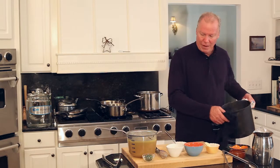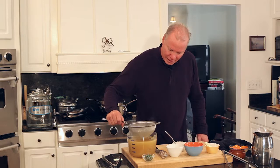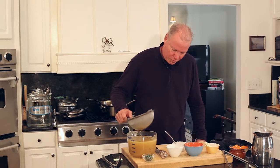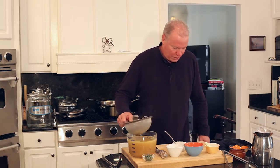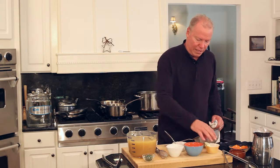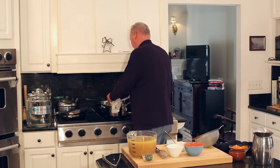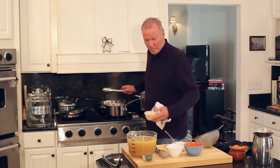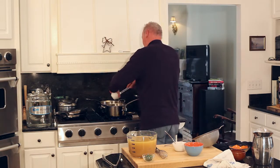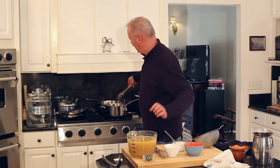So to make my gravy, what I've got here is my chicken stock. And what we'll do is we'll start off with a little saute of some shallots. I love the shallots. They're a little more mild than the onion. But I've got some butter. It's about 2 tablespoons of butter. And then saute your shallots really very lightly. I don't want to get too much color on these.